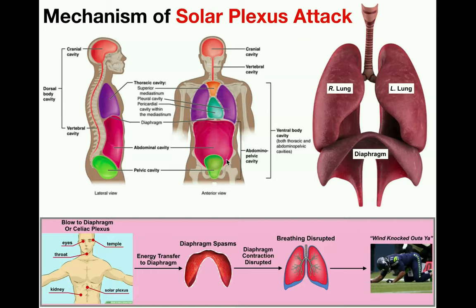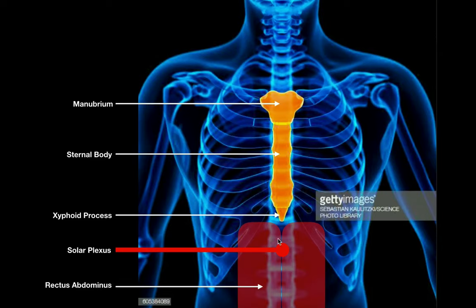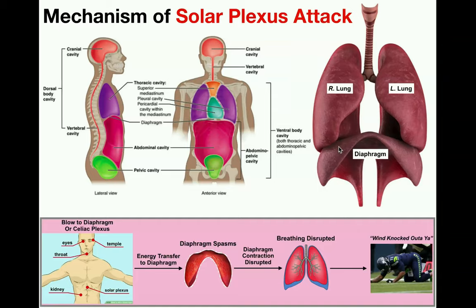The diaphragm itself actually lies sort of right in the same area as the solar plexus. So when somebody gets the wind knocked out of them by getting struck in that area, it actually has less to do with the plexus or the nerves itself, and more to do with actually getting a spasm in the diaphragm. When you get struck in the solar plexus area with enough force, that force or energy is actually translated to the diaphragm, and when the diaphragm gets an acute blow to it, that can actually cause the diaphragm to spasm.